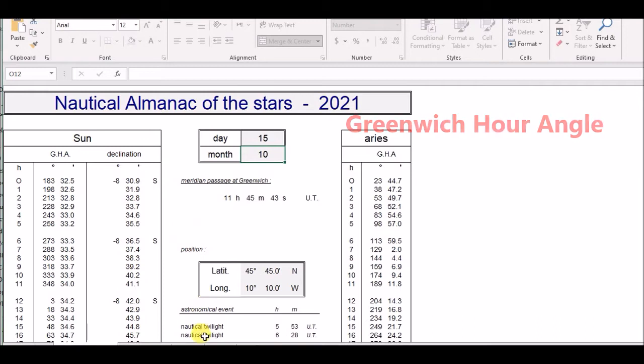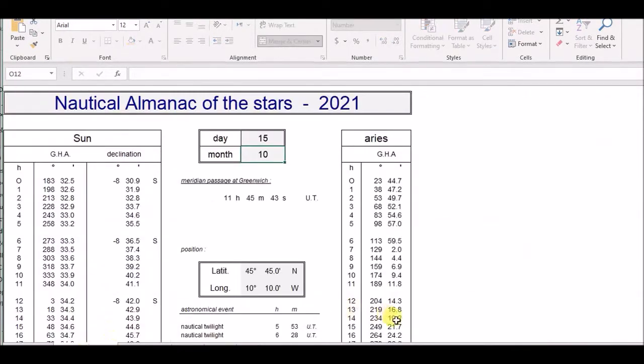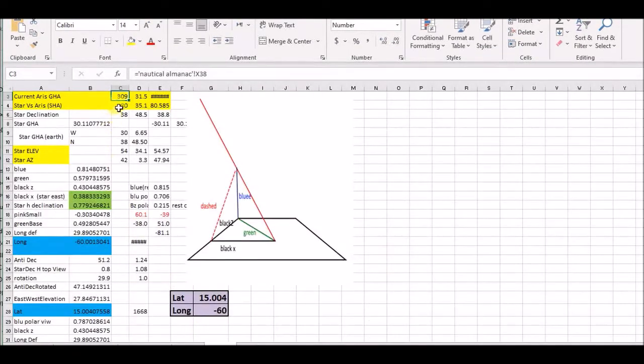Then I added the sheet here, this one, and from this point I can get the GHA of Aries from here, and then this is for Vega, and then automatically when I change the date, the GHA of Vega, for example, changes.